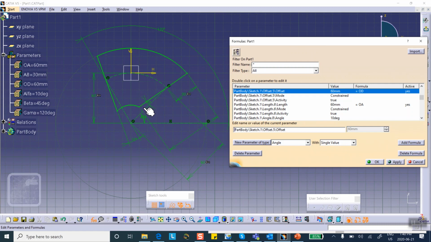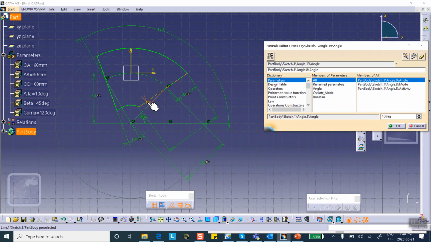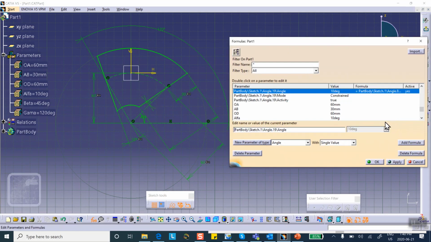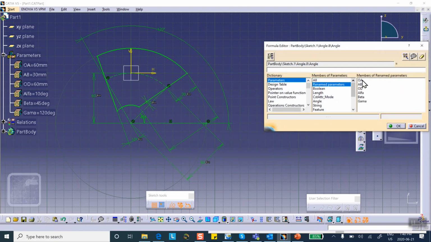But all right, this angle, add a formula equal to, I can make it equal to A, or I can make it equal to this angle, but then say that angle is equal to alpha. So that angle, add the formula, equal to alpha.